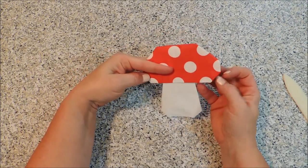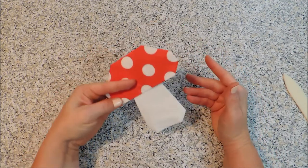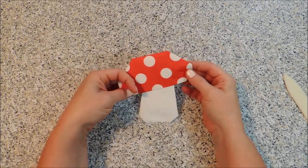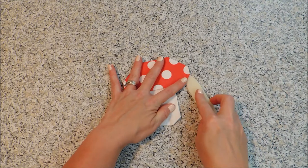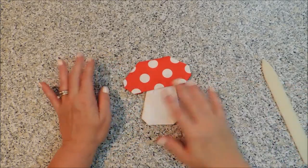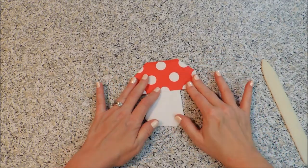And if your folds come loose, just kind of re-tuck those. And there's your mushroom. I like to kind of put a little crook on those too. I think it's really cute. And again, just make sure that you crease everything down good or press it under a heavy book. If you can make time to do it ahead of time so that everything will stay down really good for you.